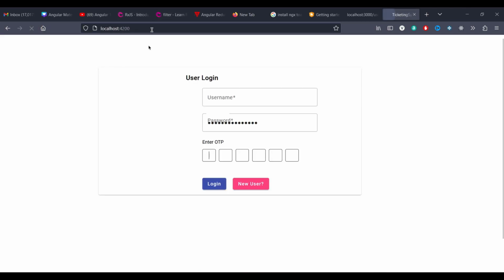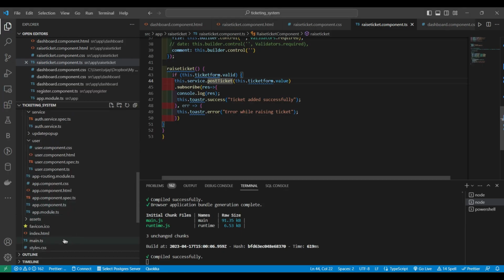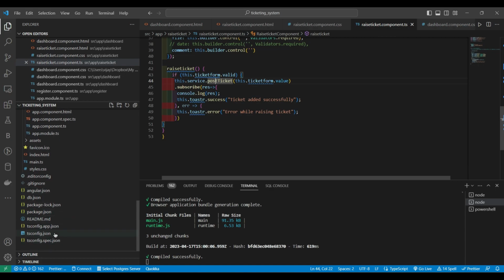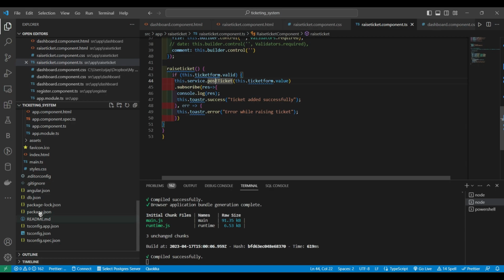So now I can log in as a user. For that also we have to change the permission, right? So where is the db.json file?